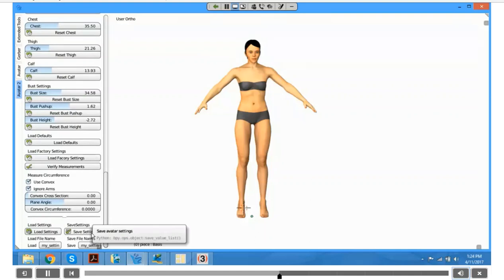This new editing capability will also be really helpful if you are wanting to start working with graded sizes. If you don't have access to that scanned avatar, you can modify the avatars here to create what would complement your size range. So when you want to simulate those, you'd have the library built up, and we have the new tools now to support that with the avatar editing.